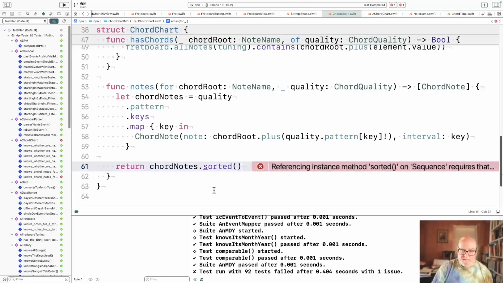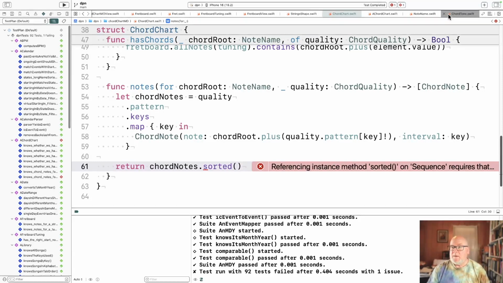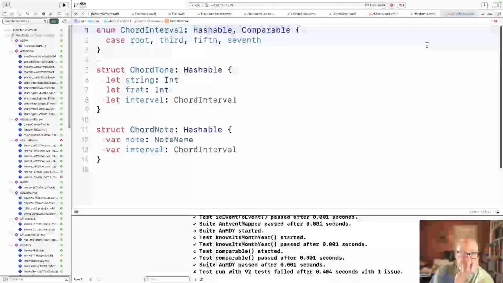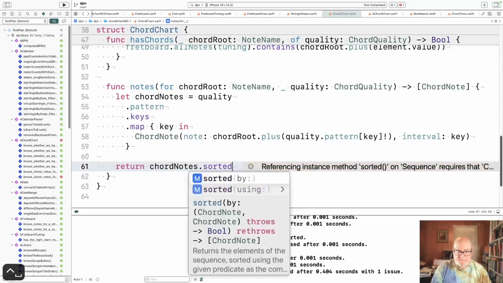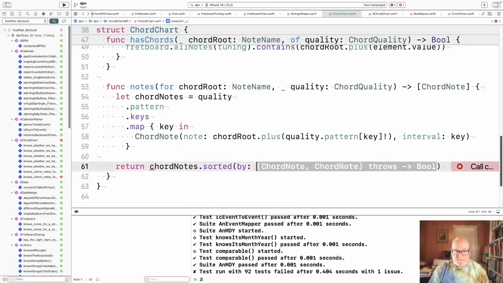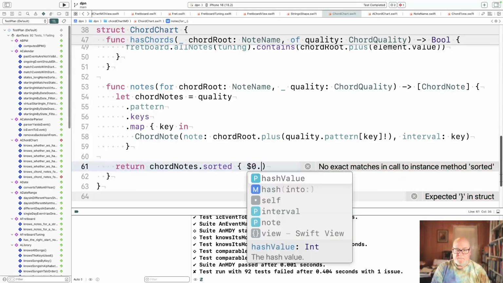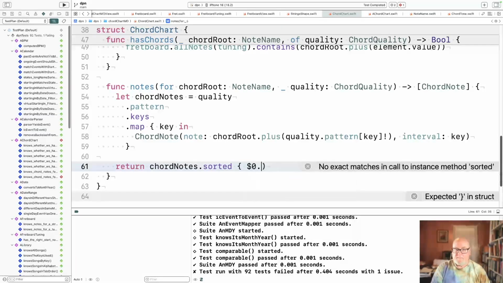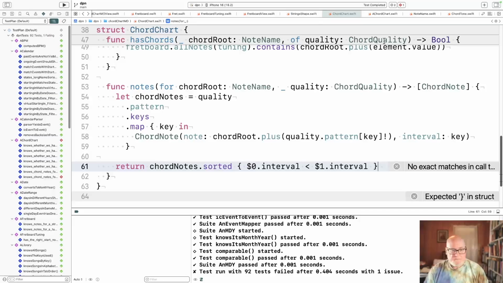I think I can do that. No? Chord. We'll do sort of by. Okay.